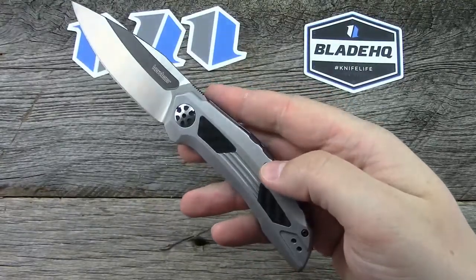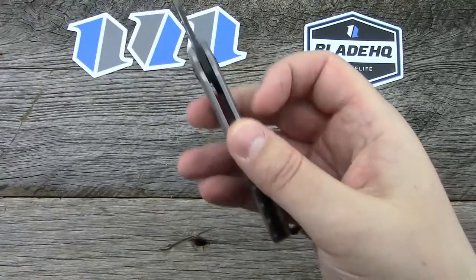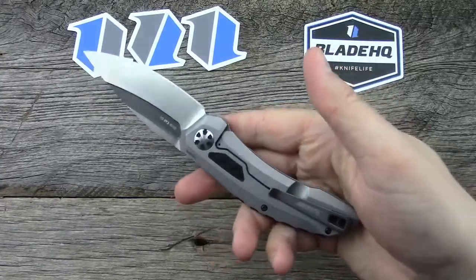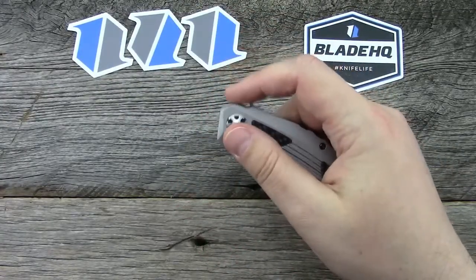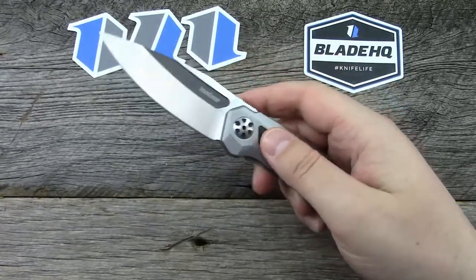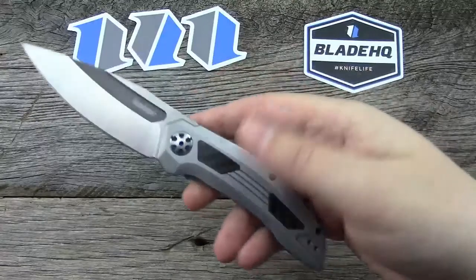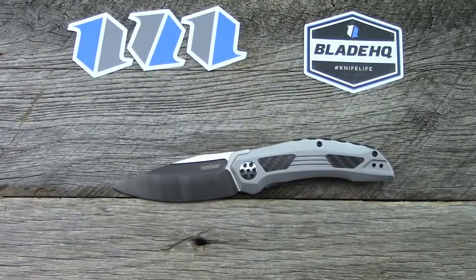Does have some carbon fiber bits in it, but man, this thing is hefty. Even though those liners are thinner, you can absolutely feel the heft in this thing. You can tell it's a stainless steel frame lock. And the blade steel is D2, but yeah, let's take a look at this one here, kind of talk about it.